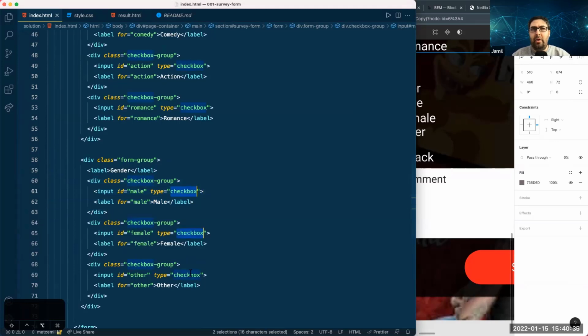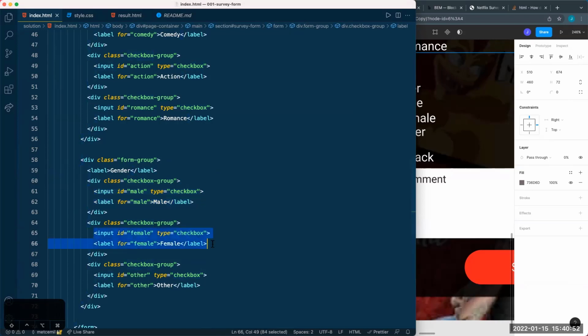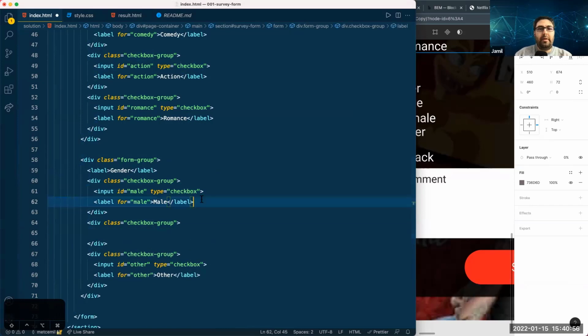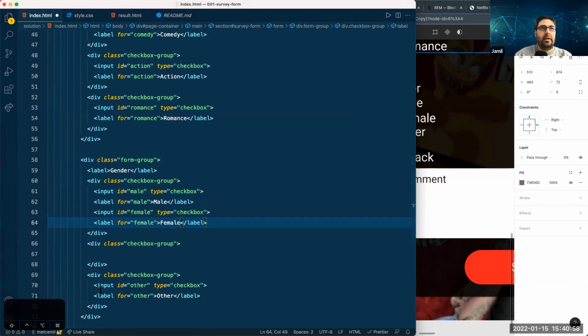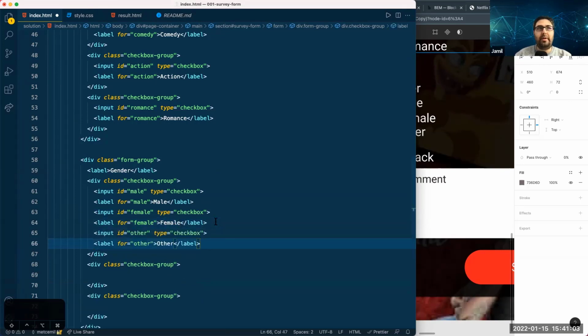This is what you mean? No, div class checkbox for male, div class checkbox for female and other. Maybe can we use one div and inside maybe we can write all male, female and other. You mean this one? Okay. So let's just copy and then place inside, right? You mean this one? Yeah.